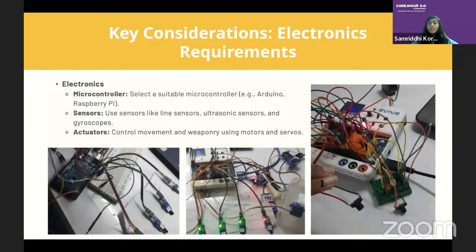The difference between the right side of the picture and the left side is that extra servo motor that you can see. I've used Evive because it has its own servo motor jack and it's easier for me to plug and play. But I've used Arduino because I have to just use sensors and there are four sensors, so I need more pins. That's when I chose a Mega. And if you want seamless wireless communication, use ESP32. If you want stronger power in your microcontroller and want to do multiple tasks at the same time, go for Raspberry Pi.